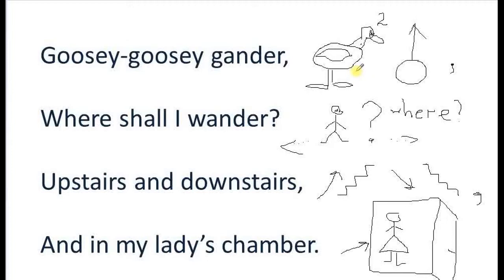For example, now we are reading. If you are learning this text, you are reading it and looking simultaneously at these symbols. Goosey, goosey gander, where shall I wander? Upstairs and downstairs, and in my lady's chamber. Concerning those, and in or something, you will easily memorize them because for our brain it's very easy. Because and in my lady's chamber, you will remember that in, not on, not under, something like that. Okay, you see the principle. Yes, I suppose it's very easy, though it works perfectly.